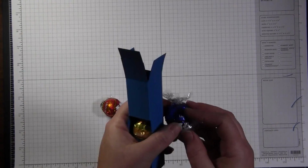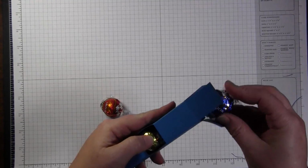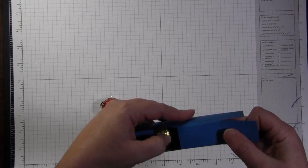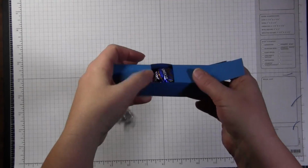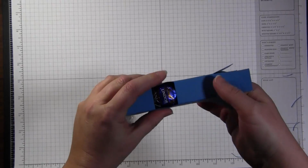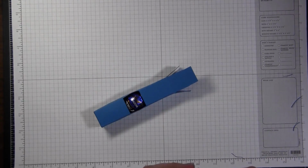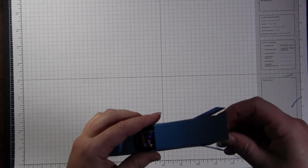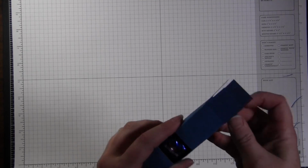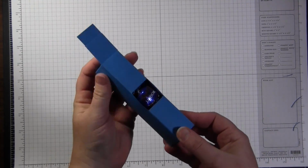Don't have to worry about sticking your finger all the way down in there. This is the second candy. It's the center candy. So this fits 3 candies. So what you want to do is make sure that you choose the color of your candy that you're putting in the center, because that's going to be the only one that's going to show. The other candy wrapper colors really don't matter, but the one that's going to show, you're going to want to use coordinating colors with your ornament.